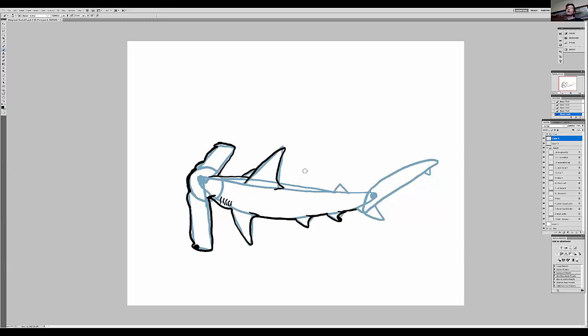Now we're going to continue the body on the top from the back of the dorsal fin where that top straight line started. And we'll continue basically following it all the way to the beginning of the second dorsal fin. The dorsal fins, sorry, I keep using the term and didn't explain, but those are the ones that are on the back of the shark. Dorsal means sort of top, as in when you lay an animal out, the back of the animal is facing upward.